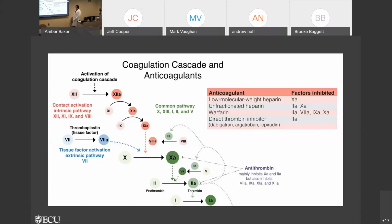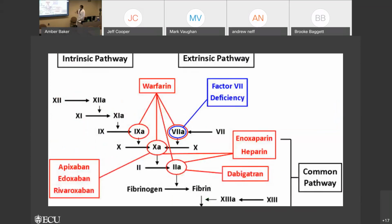And so obviously you can see warfarin affects 2, 7, 9, and 10, which it points out along these pathways. Your unfractionated heparin is going to hit 2 and 3, and so you can kind of see those two. And then your direct thrombin inhibitors are going to hit over, where was 3? I can't remember where 3 is on the chart, but your 10As are going to hit there too. And so I think, oh, here's where this was a very simple but also very clever chart, where you can see where warfarin hits all along your coagulation cascade and see the mechanism in action.